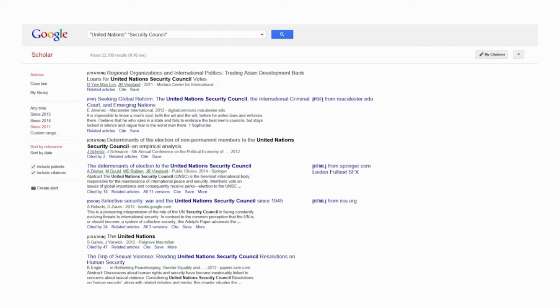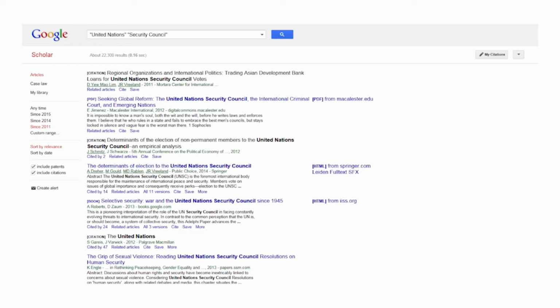Then we get Cite, which offers you 3 different ways of quoting the article. Now, choose one of them and copy and paste it into a bibliography. Imagine all the fun times we had when we had to do that by hand. And finally, with Save, you can keep the reference.